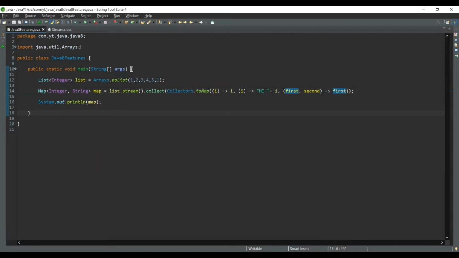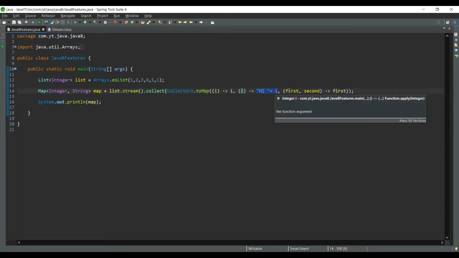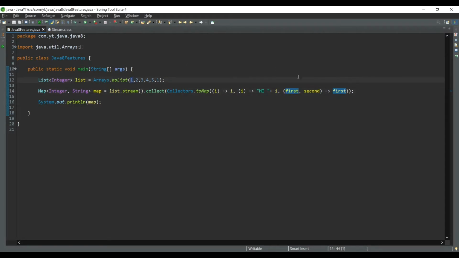Since our map is expecting the value as a string, this is the first value of the first key, and this is the second value of the second key.